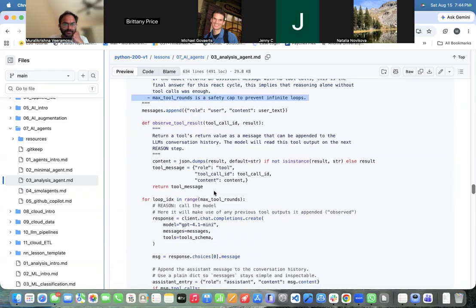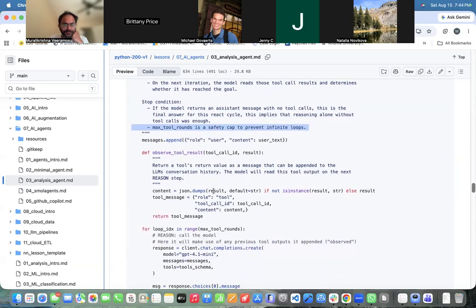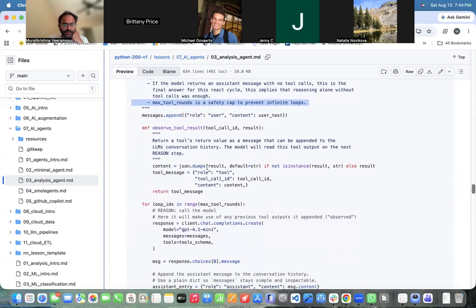So it's the same code actually. The observe tool result function returns the tool's return value as a message that can be appended to the LLM's conversation history. So for each tool call we make, we get a response from the tool, and that response is appended to maintain the conversation history, right.